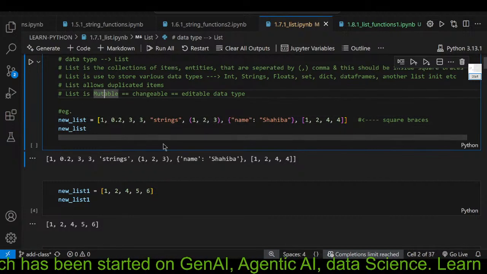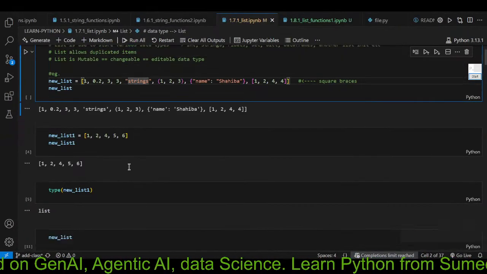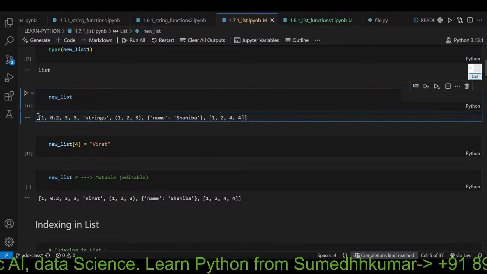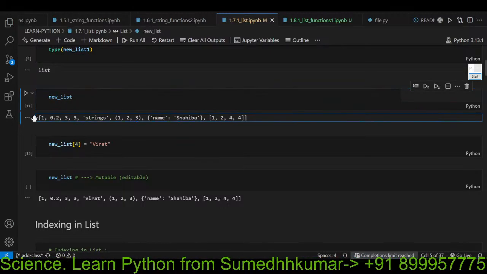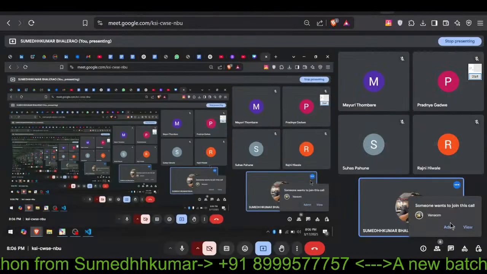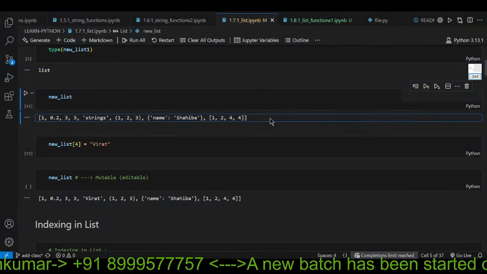What is mutable? We can change any item in the list. One classic example that we took: the new list was looking like this.